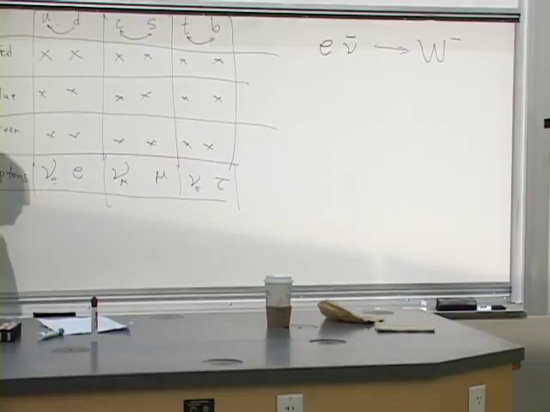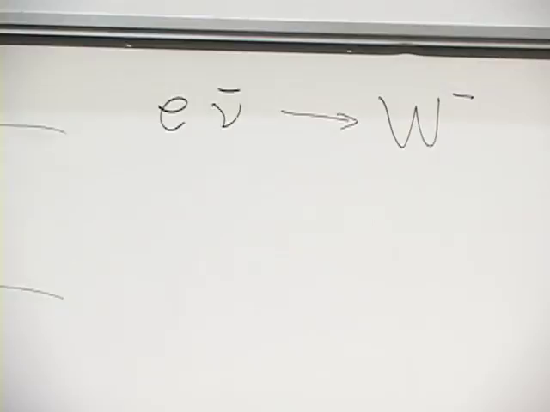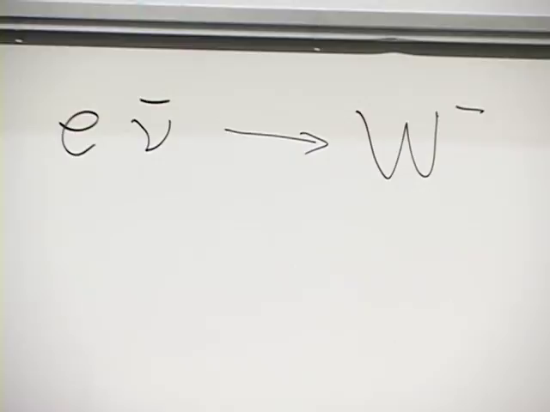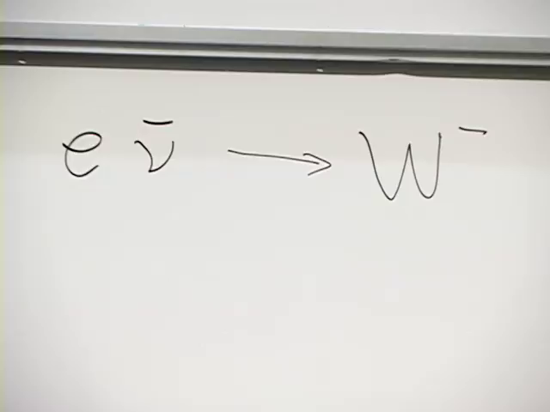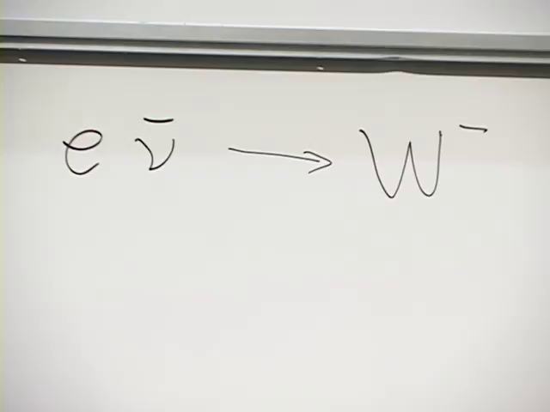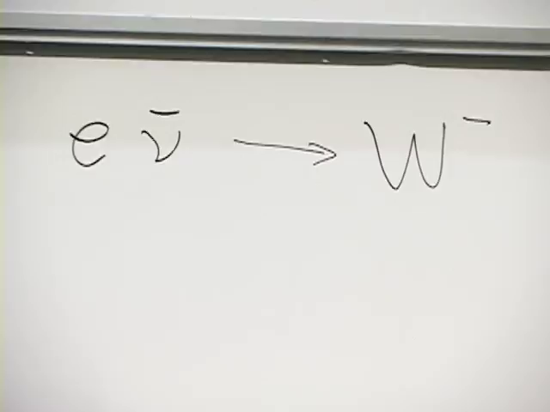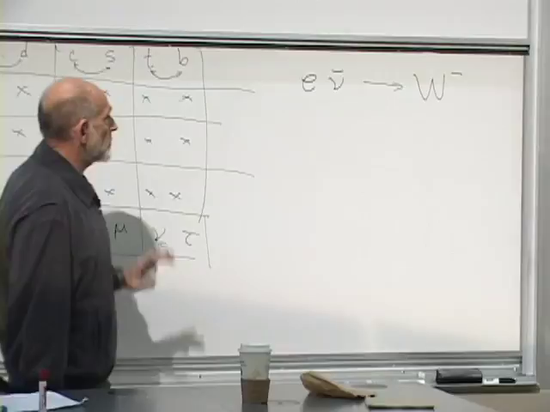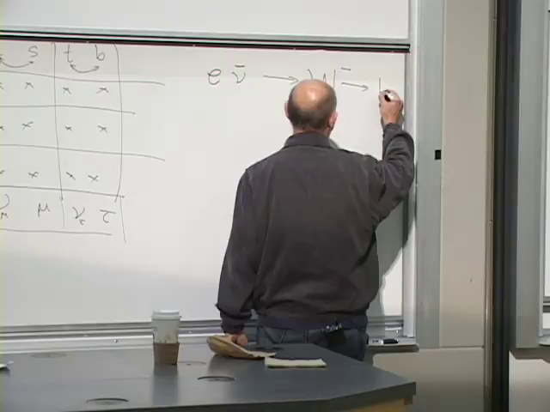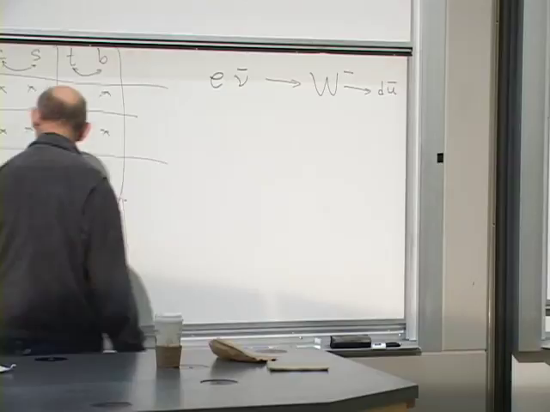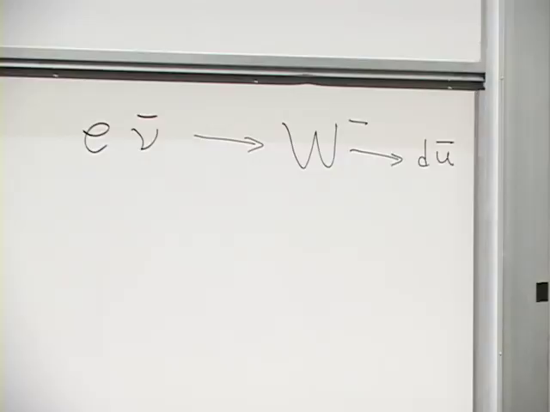We could have taken a down quark with, I guess, an anti-up quark. What happens if you take a down quark with an anti-up quark? How much charge do you get? Again, minus, same as this. Down quark with anti-up quark would also have minus charge. So if you like, you could also imagine that the W minus has the same properties as a down quark and an anti-up quark. In other words, it's one from the second column and anti-one from the first column. That's the property that it has.